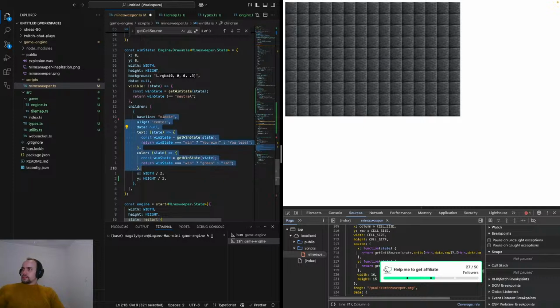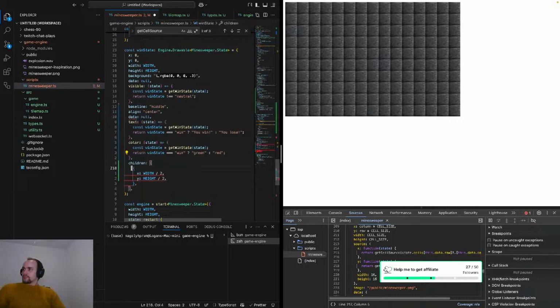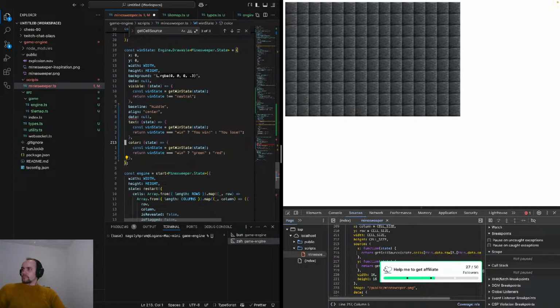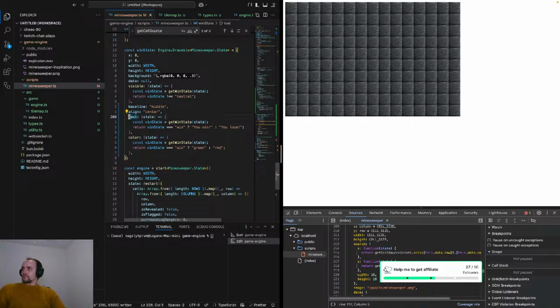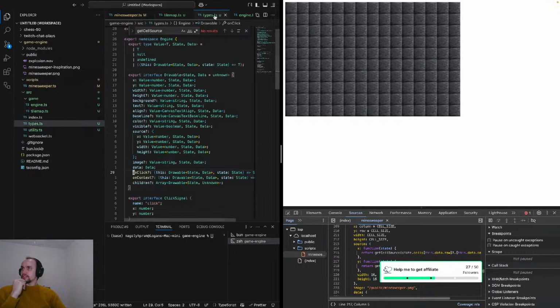We don't need children. We'll just make it so that text is always drawn in the very, very center of whatever you have.